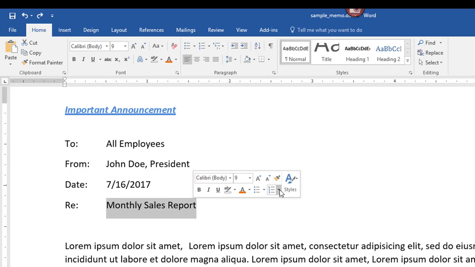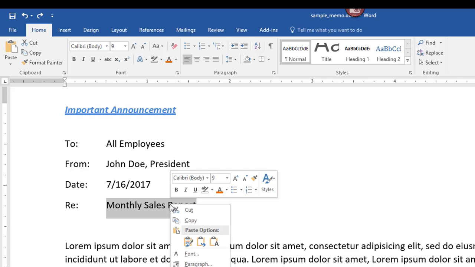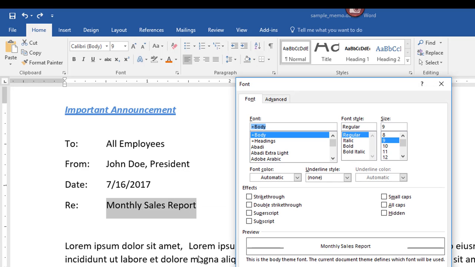It also has some additional options from the paragraph group. And notice that it did go away, but to get it back, I can just right click. That menu comes back. It actually stays there now. It doesn't go away and displays yet another menu. Anyway, if you want even more font options, what you can do is click where it says font with the ellipsis, the three little dots, and that will display the full font dialog box.